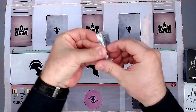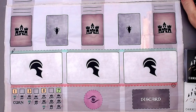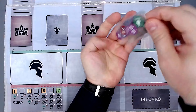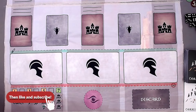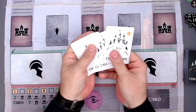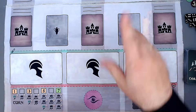Last but not least, we have dice here — these are just used as counters for pretty much everything. We put those right next to the play area. We also have status tokens; we'll take all of them and put them next to the play area so we have easy access. That is almost the setup. Then every player takes their territories and chooses one to play face down on their territory spot.